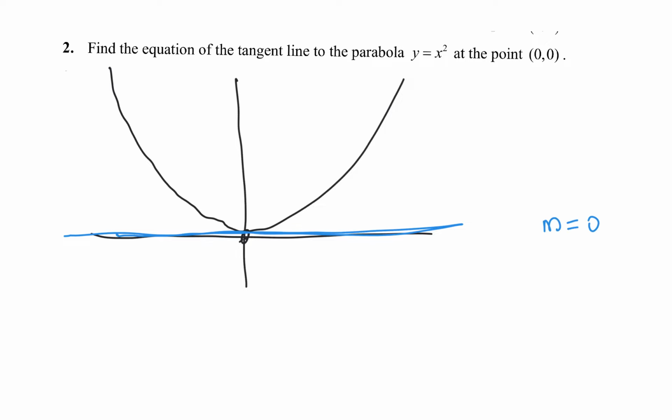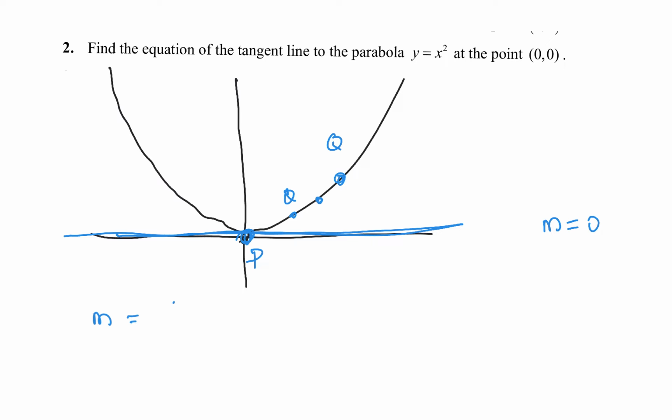There is no slope. So let's find the slope m. We are imagining a point Q. The point Q is moving toward the point P. This is the point P, the 0, 0. As it moves, the slope is changing. And the question is, what is the slope when the point Q is so near the point P? We know that the slope is 0, but let's calculate.